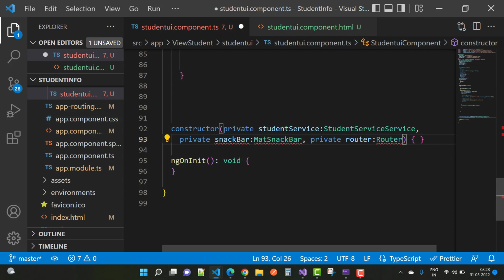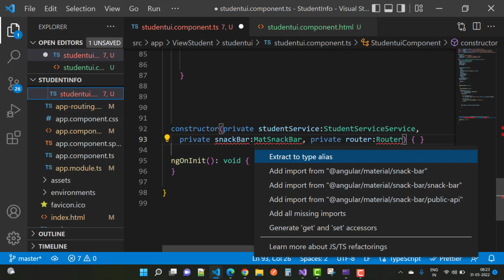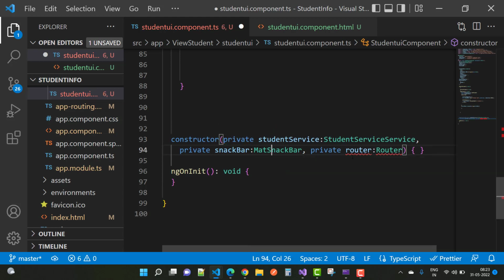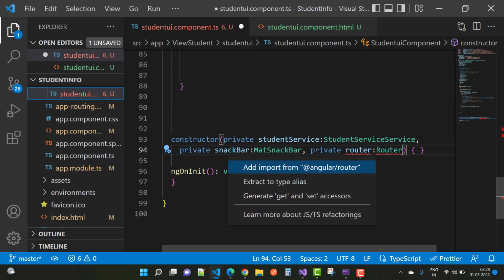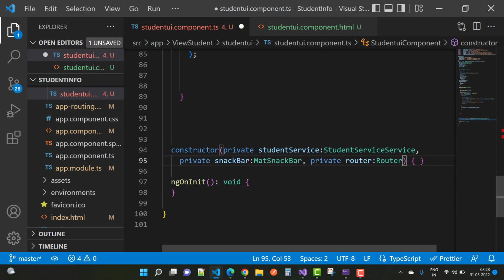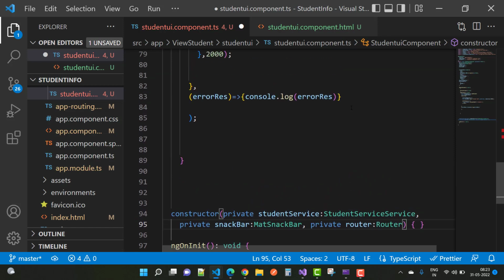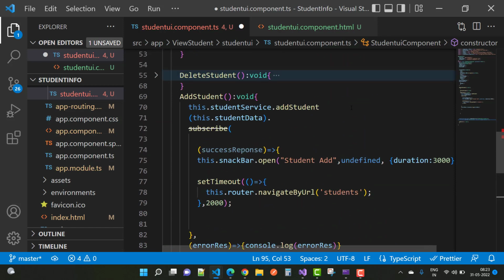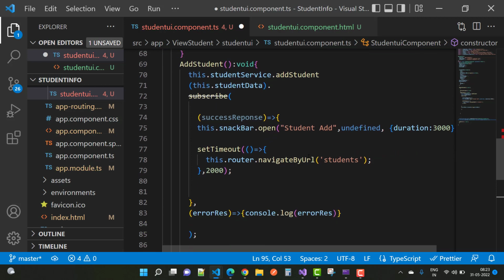So use Control dot and add import Angular Material snack bar, and add import snack bar like that. Okay, and the router is also there, so just use Control dot add import Angular router. So everything is fine.